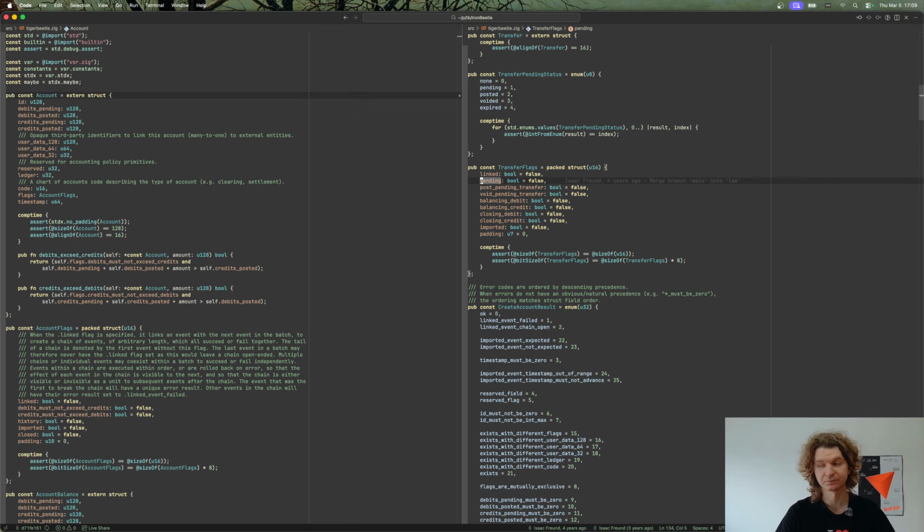This is a pending transfer. And then in the transfer, we also can say, hey, this transfer is a posting transfer for a preceding pending transfer, or a voiding transfer for a preceding pending transfer. So to handle this in the transfer, we just need 3 bits.